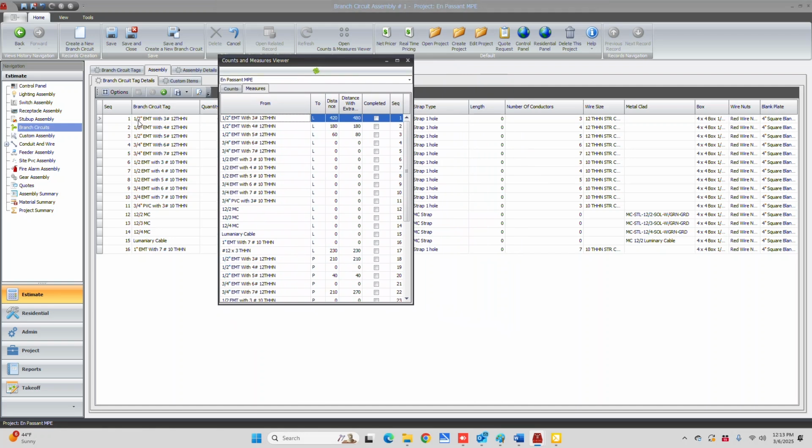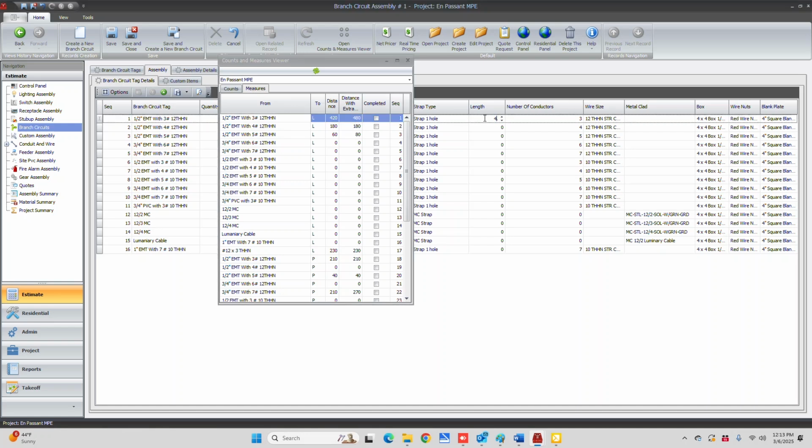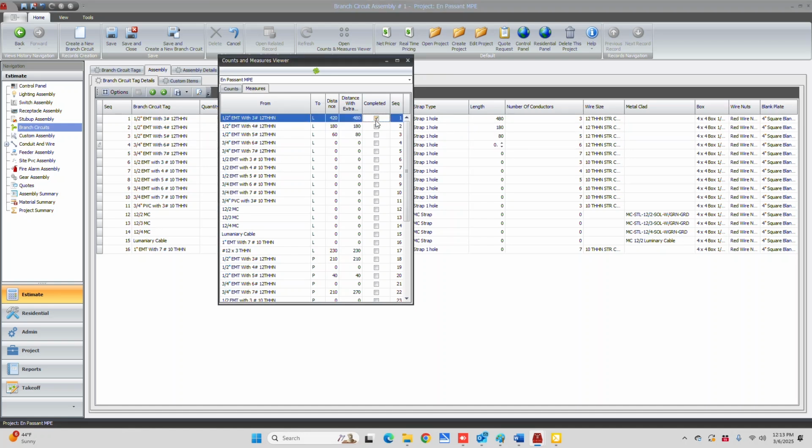These are exactly the same. 1/2 inch with 3, that's 1/2 inch with 3. So we're doing the lighting right now. So I would just enter 480 foot, 180, 80, and then I would have those complete.